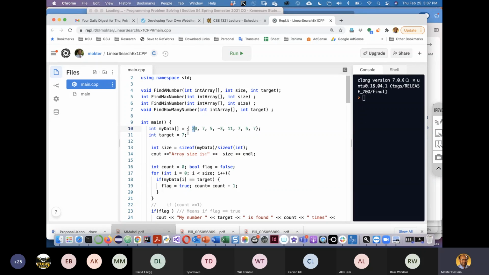For instance, here this is a list, we call it an array. In my previous lecture, we discussed how to declare an array. In this array, these are the elements, which I selected randomly. We don't need any specific element. For instance, we will check whether an element, for instance 7, exists in this list or not.